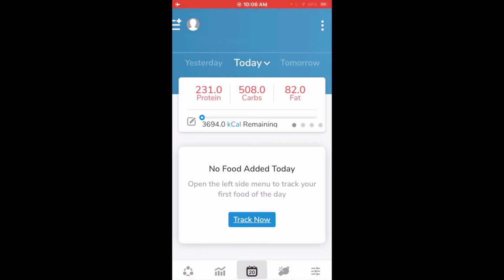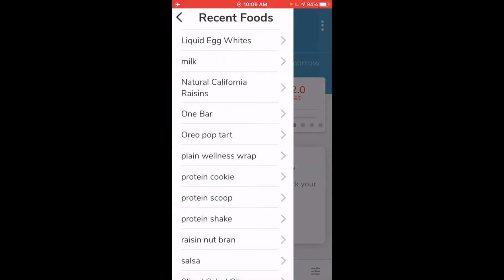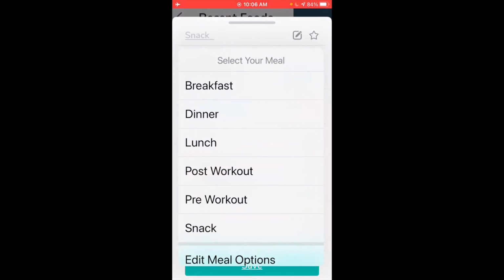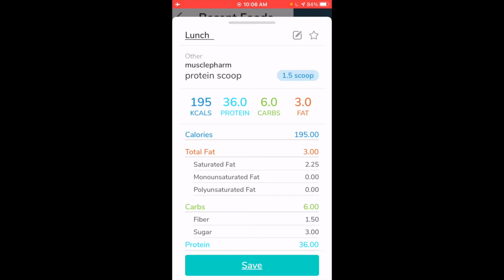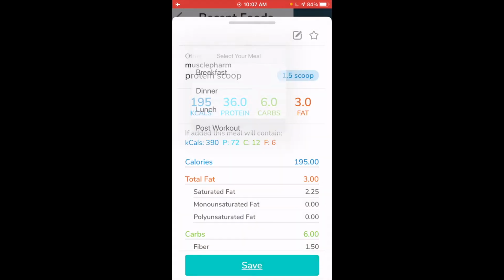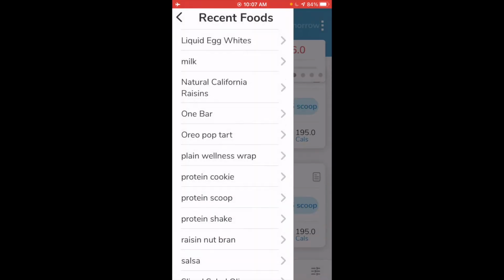As usual, the first thing I put in every single day is my pre-workout and post-workout plans. I'm going to go pretty basic today. I'm going to do the 1.5 scoops of whey protein, which I do every single day before and after. So let's put the whey in, oops, not lunch, pre-workout. I put that in my pre and post-workout every single time. All right, 1.5 scoops of whey protein.